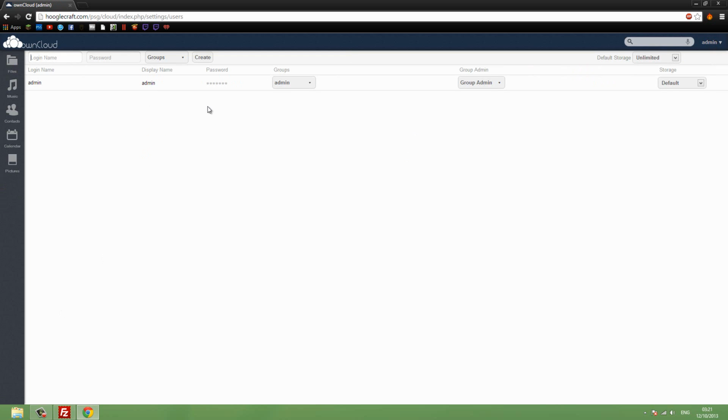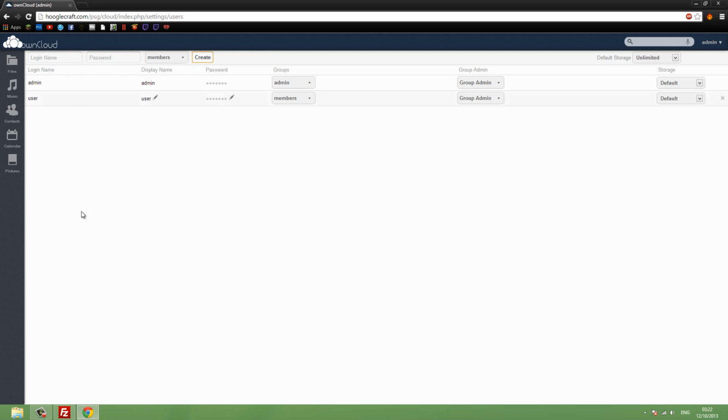And you create a new user. I'll call this user. I'll give them the password as user. I don't want them to be in an admin group, so I'll click add group. So I'll call this members. Then just press enter, because if you click away from the screen it won't work. So you click enter, then click create.